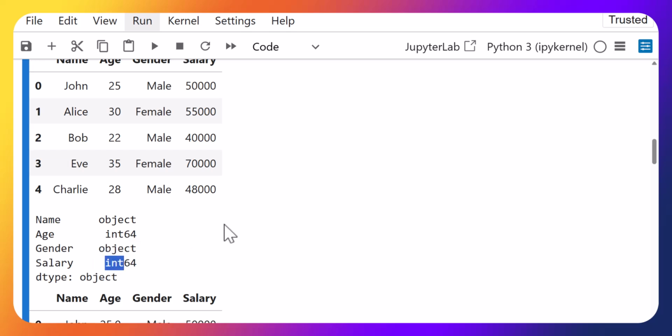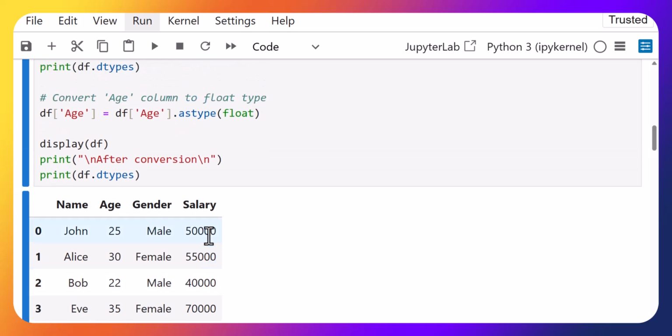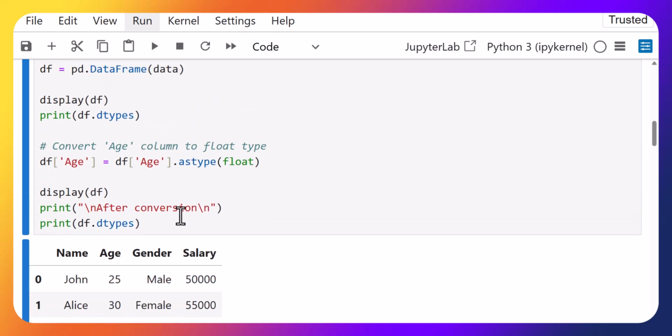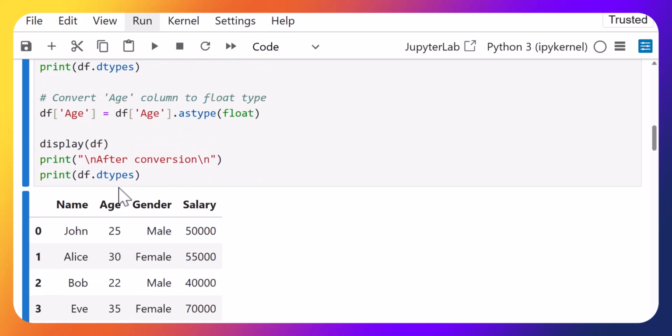And as you can see, we also have a name, so this is string, integer, string, and integer. Okay, so as an example, if you want to convert the data under the age column from integer to floating point values, it's very simple.